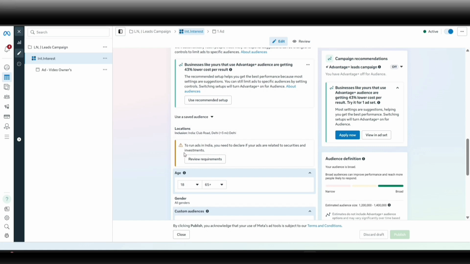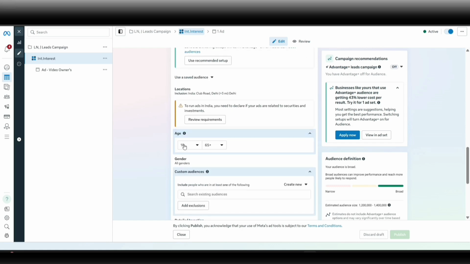Now coming to the location part, here you can see the location is again the same 3 miles around the gym. You can also start with the same 3 miles, which is somewhere around 5 kilometers. If you are advertising for a local business, you can always select this radius targeting of 5 kilometers, and then after some months of performance and results, you can expand it to 10 kilometers. But if you expand it to, let's say, 50 or 100 kilometers, it won't make sense, because nobody is going to go for a 50-kilometer drive to just go to the gym, right? So you can keep whatever radius suits your business best.